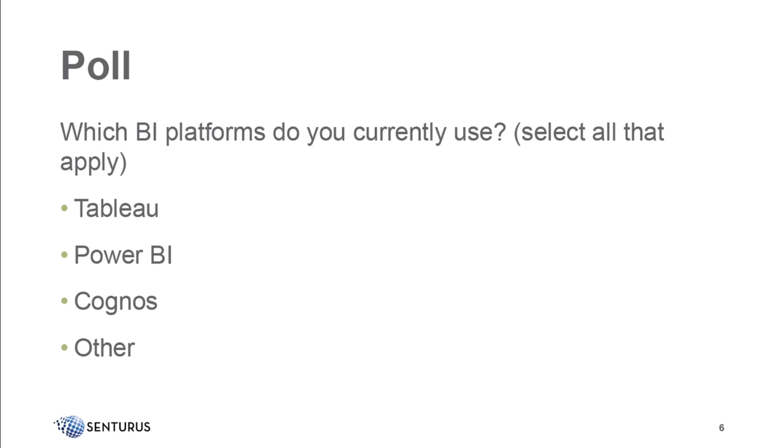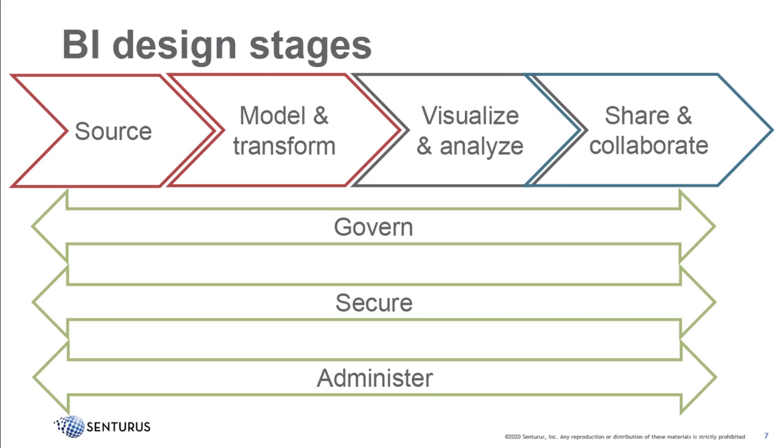So let's get into the content here. The stages of designing a BI application can be broken down roughly as illustrated in this slide here, from sourcing the data to modeling and transforming that data to creating the content, visualizing, analyzing, and then deploying that to the organization. And then overarching all of those are the areas of governance, security, and administration. As highlighted in red, today we're going to focus on the source and mostly on the modeling and transformation component of those stages. Those stages are really the same regardless of the technology or tool set that gets employed.